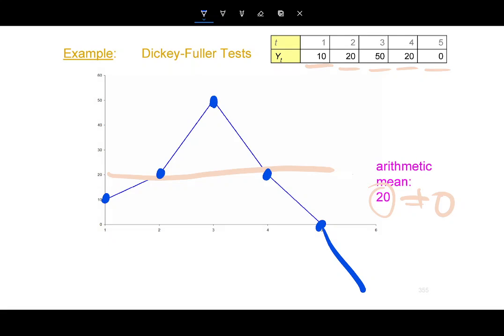But let's say it's stock prices, for example. Stock prices cannot be negative, and for the mean to be 0, the process must be negative from time to time. You understand? If every single observation is positive, or at least non-negative, how would the mean be equal to 0? It's not possible. So if the mean is 0, then it's necessary for the process to be negative from time to time. At least from the empirical perspective.